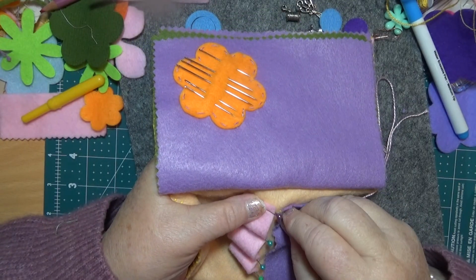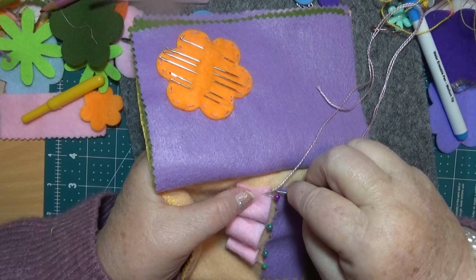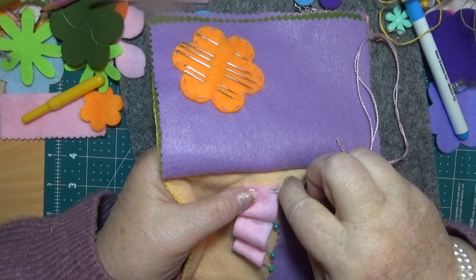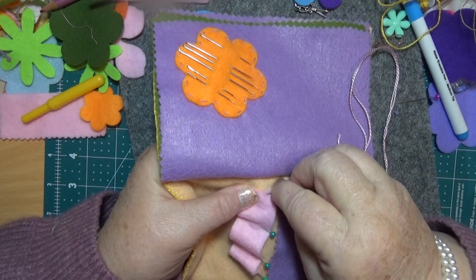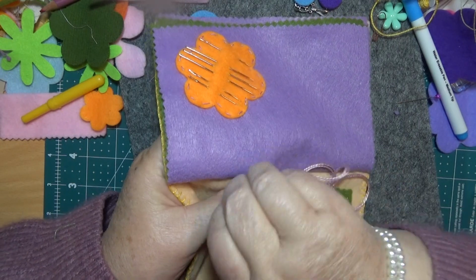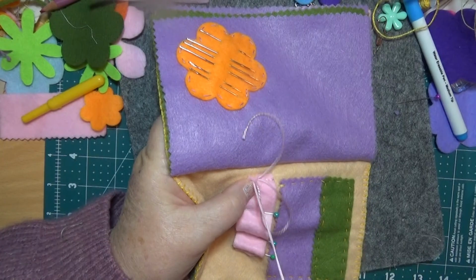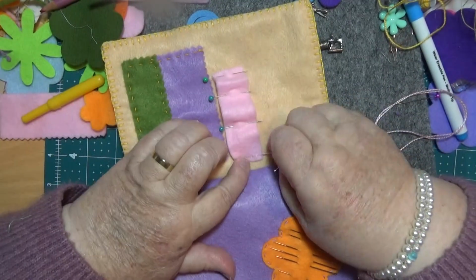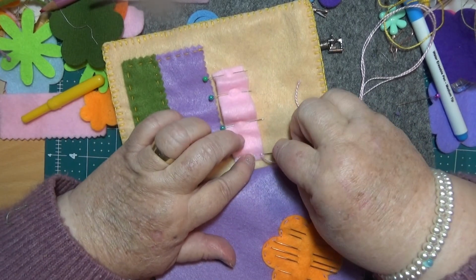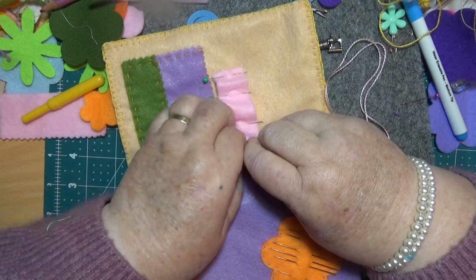And we're going to come up underneath with the knot. Big father knot at that too, isn't it? So you want to go into the back of your, go into that bottom bit over the edge, so you've got it secure. Hopefully you've got a few thicknesses there and it won't come through to the other side, to the front I should say. Just do your best. Don't get it right through to the front. Come there and make it, just so that it doesn't pull and come, it won't come apart. Make sure it doesn't pull. And go down in the back, come out under here and cut that off.